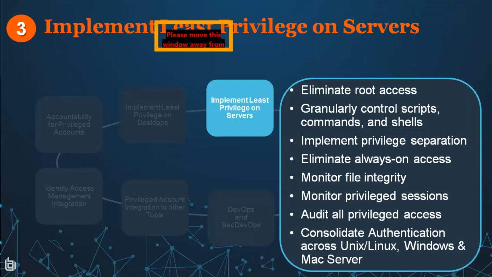So an account is created more often than not just when it is required. Once a task is completed, the account is either disabled or the privileges for a particular user to use it are immediately withdrawn. Similarly, you can have privilege separation between a normal user and a power user, and eliminate the always-on accounts that I just spoke about. Monitor for file integrity. If a person is changing certain critical DLLs or certain library functions to ensure persistence, this is one good way of detecting and blocking it. And last but not least, you can consolidate authentication across your Unix, Linux, Windows and Mac environments.